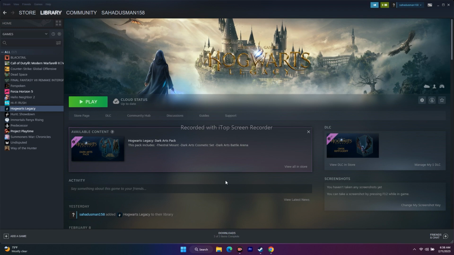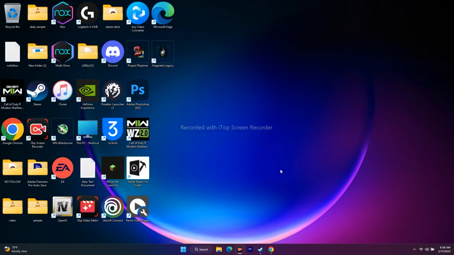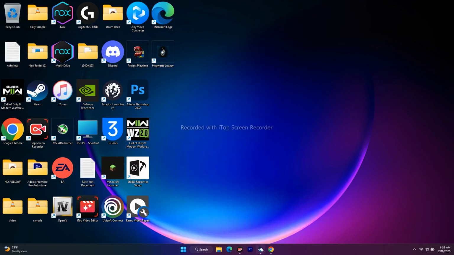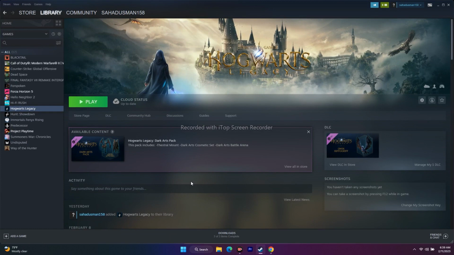The first one is a basic step. When you're having the issue, close the game and everything, go to the Start menu and do a simple restart. After restarting, open Steam once again and see whether you are able to fix the issue or not. This is not going to work for everyone, but even though it is a basic one, don't neglect it. It did work miracles for some users, so try a basic restart.